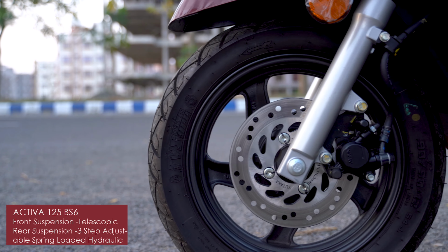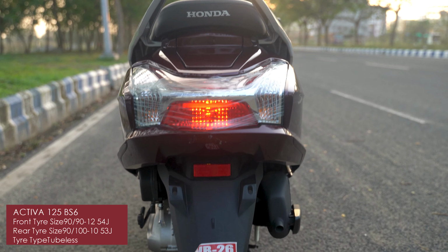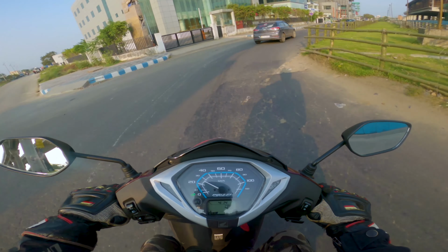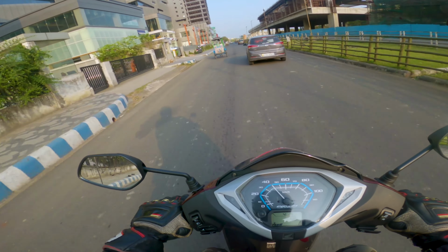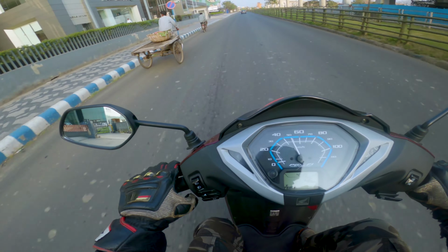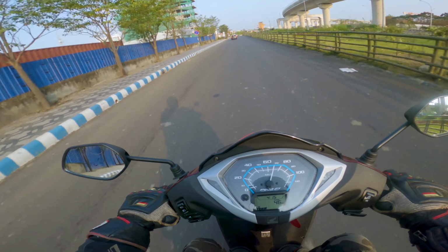The front telescopic suspension, on the other hand, is very well composed and I have no complaints with it. The thin rear tires may be good for mileage, but they don't do anything for high speed stability or cornering. Refinement is somewhere Honda has improved a lot. The scooter sounds really nice. Vibrations are so low that the engine feels an absolute gem, and I've ridden previous versions. This is definitely a generational change, and the moment you ride it you will feel that. It's one of the biggest takeaways with the FI and BS6 unit.